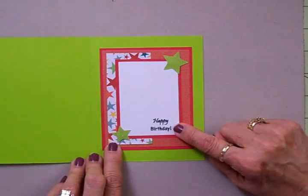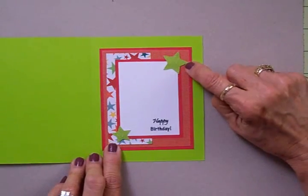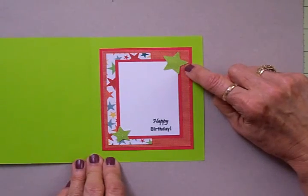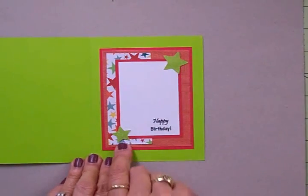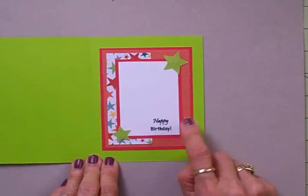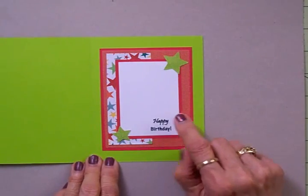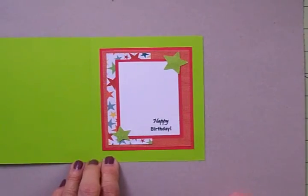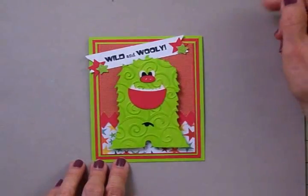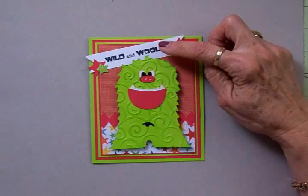And my white sentiment mat is 2.25 by 3.25. Now up here, I have another glittery star. This was cut at 1 inch, and that's also in the Artiste cartridge on page 68. And then this star down here is 3/4 inch on the same page. And then I took the Happy Birthday stamp from the Cardz TV Happy Day set and stamped it right down here with some Memento Tuxedo Black ink. And I also used the Tuxedo Black ink for the Wild and Woolly sentiment, and that's from the Cardz TV Critter Caption set.